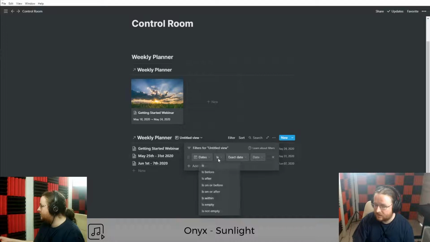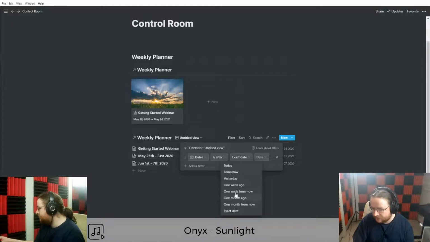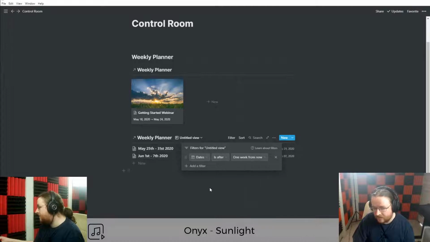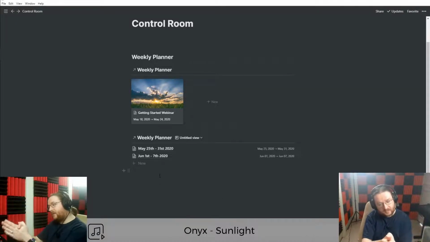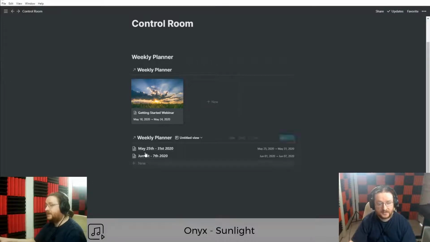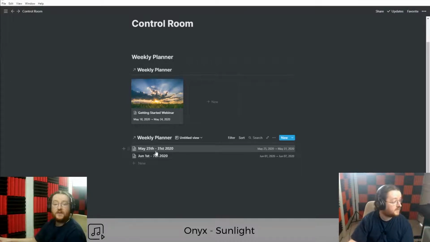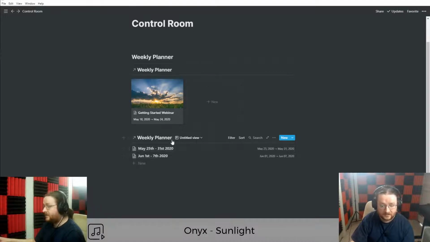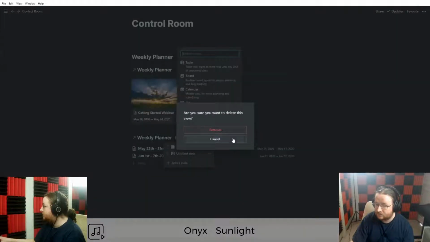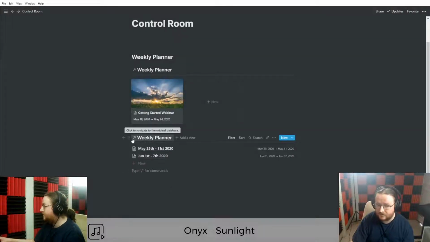Date is after 1 week from now. So as it's a weekly planner, every week it will vanish and show the next week. So now I only have the 25th to the 31st and the 1st. Now I have that different view. That's one way of doing it.